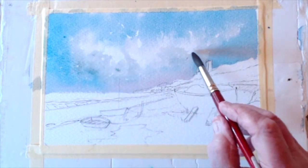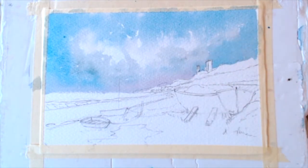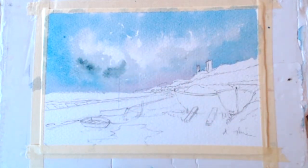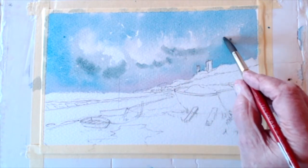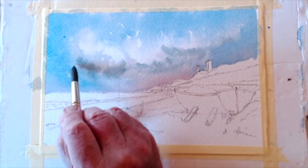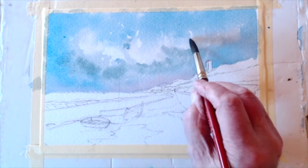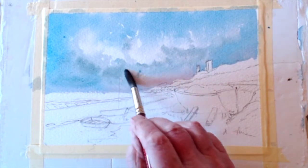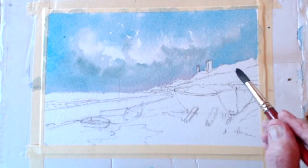So we've got a bit of cloud there, but it's a lovely day. So let's spoil it. A little touch more strength on the bottom of there, some rain in the bottom of that. Not that nice a day, is it? Around that side, and blend that into the horizon, just there. Don't know what that is on there. I'll make a pig's ear of it.